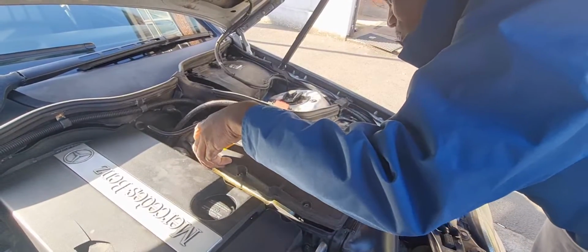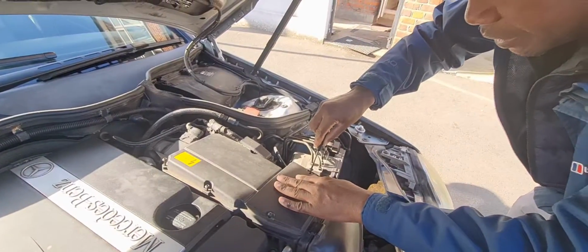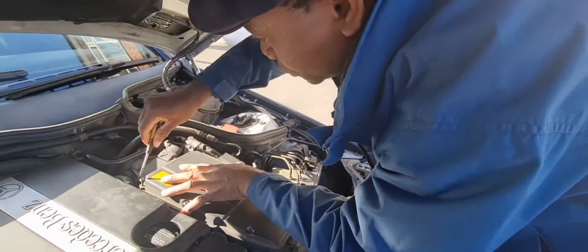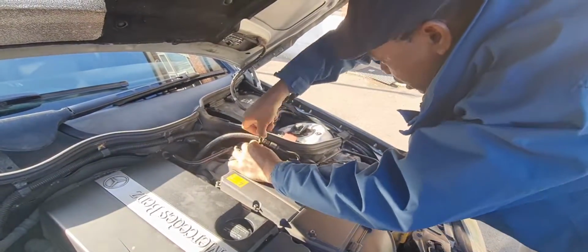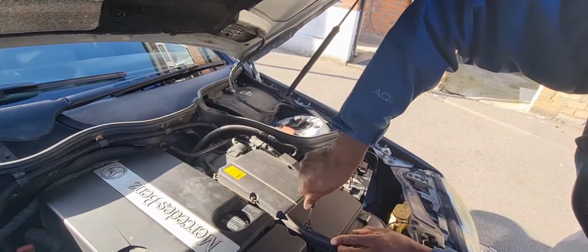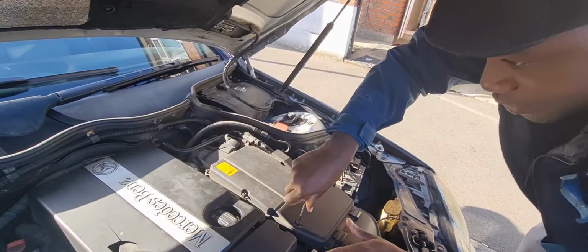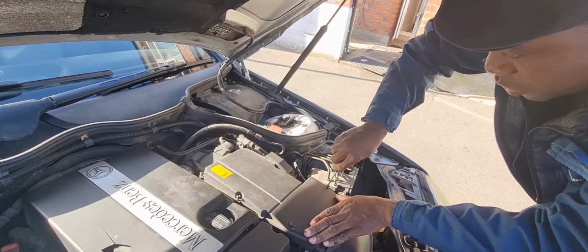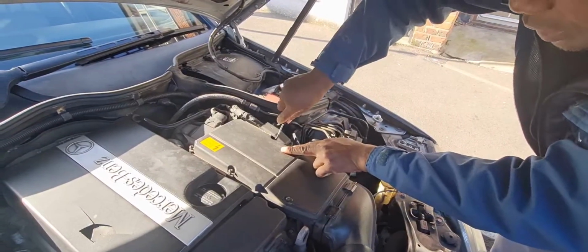Then you need to now close this, then screw them back, just like that. So that's it. It doesn't affect this side of the engine. You don't need to touch anything. It's very simple. Just these 6 screws of the lid. That's all you need to unscrew, and that's it.